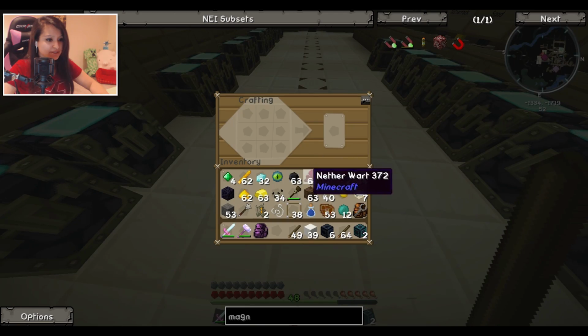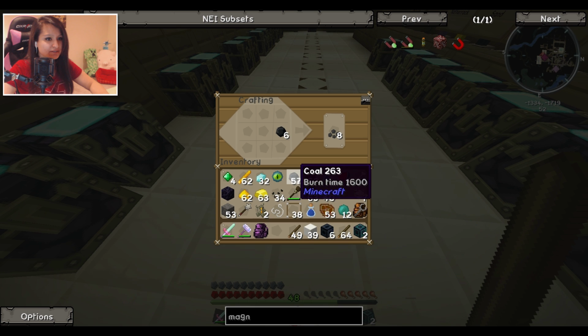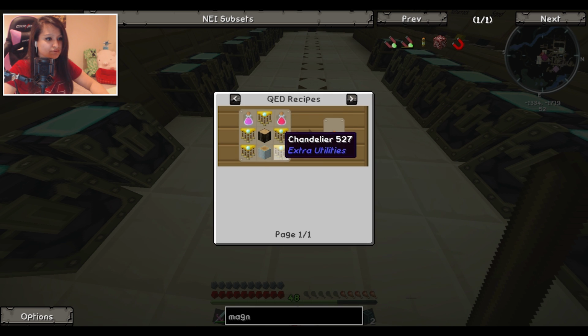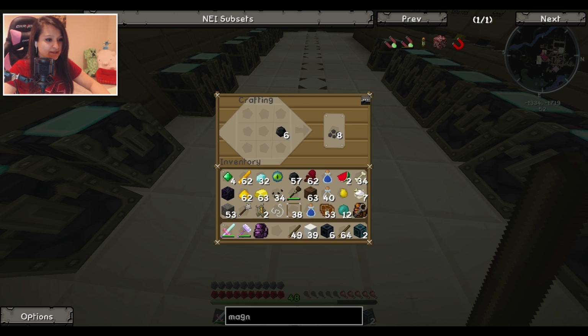Let's bring this over here. Let's grab a few torches. We're gonna need, let's see, 1, 2, 3, 4, 5 times 4. All right, I got this. So let's make a few of these right here. Let's just make a stack and do it like that. Stack of torches. Done.